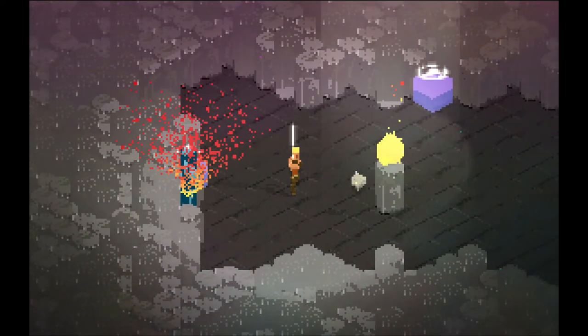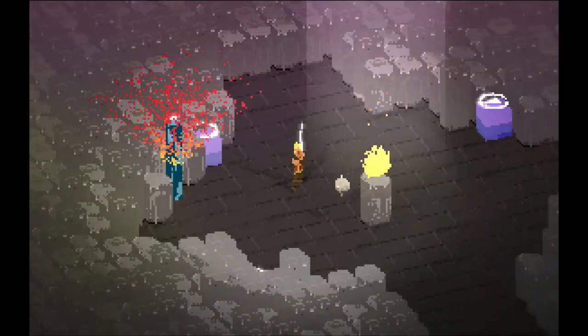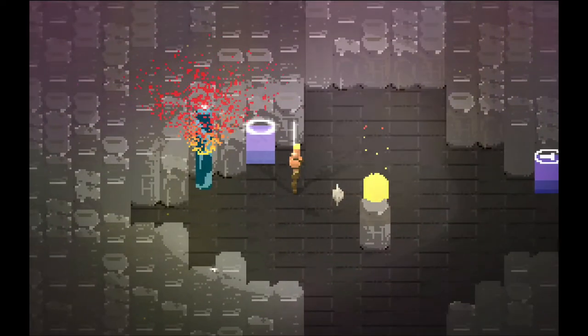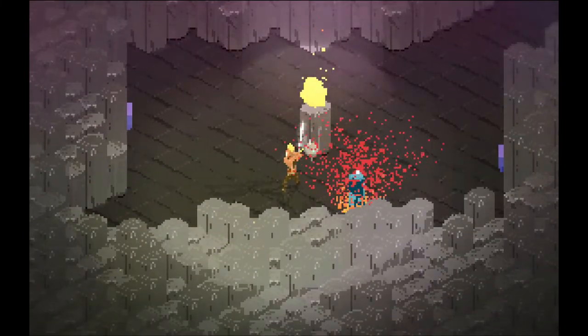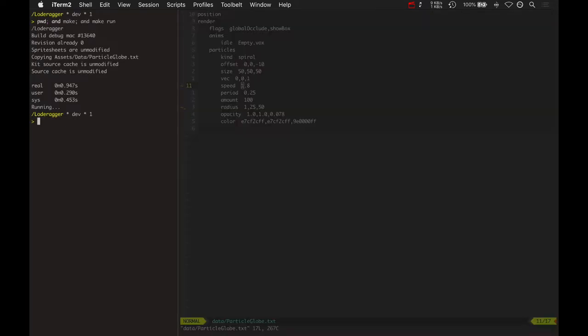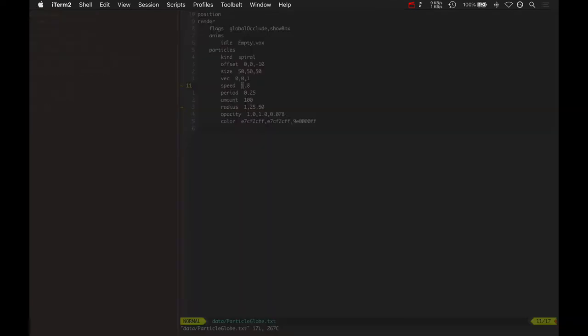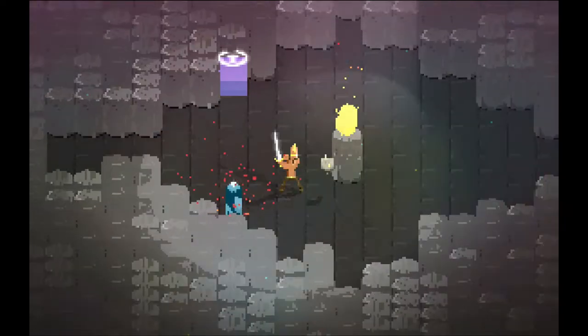Whoa, tons of particles. We're not going to be at a good frame rate while recording this video here. Right, it's kind of neat though. Three-dimensional particle systems. Let's take it back to 100 particles there. We can change the speed. Let's make the speed a lot faster. Let's see what it's like. There's a much swirlier swirl.